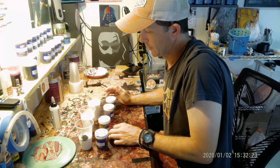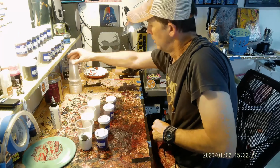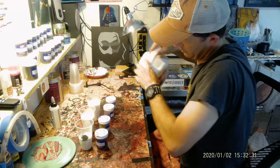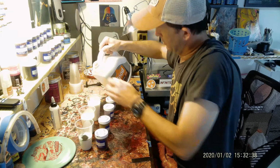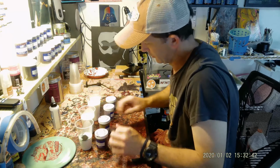Might do a little key lime in there too, just to brighten it up. Not necessarily brighten it up, but add a little bit of a brighter color too. Kind of a darkish disc and darker colors.